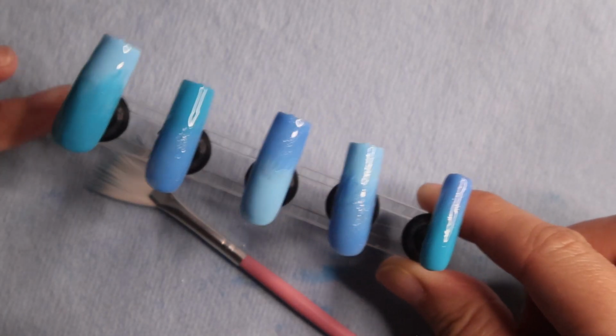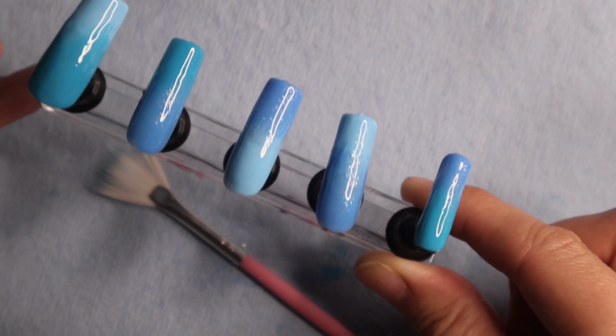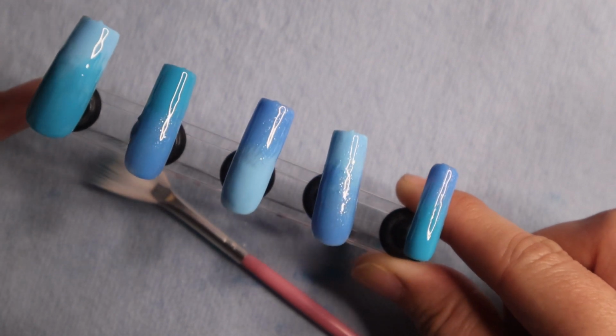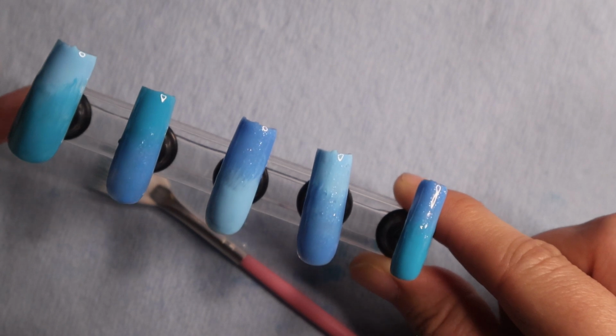So here we are with the final look. I hope you guys enjoyed and got some good tips out of here. Again, a couple more coats, it would have been perfect, but I'm doing nail art on top of them, so I don't really mind that just those three with that light blue color are a little splotchy.